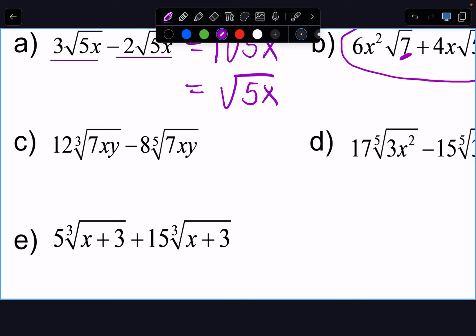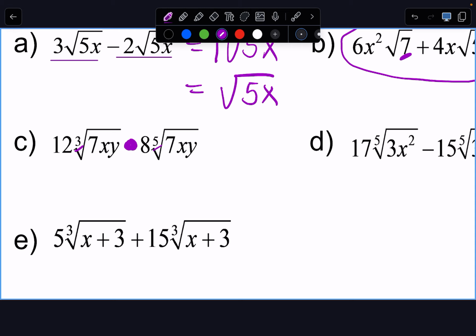Just for giggles, what if Moro said, let's multiply these? Is that possible? What did I say has to be the same, say it loud and proud, brother? The index. Okay. Are the indexes here the same? No, sir. Okay. But the radicands are, right? Yes, sir. Let me give you a little hint. What can I convert these to so that they have the same base?